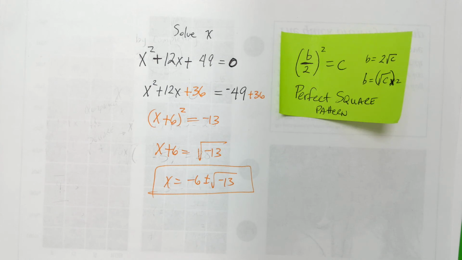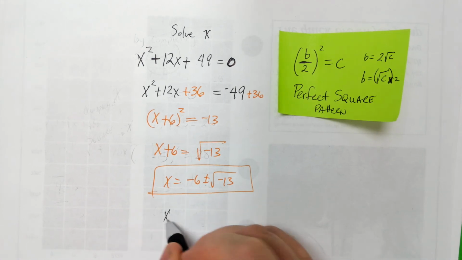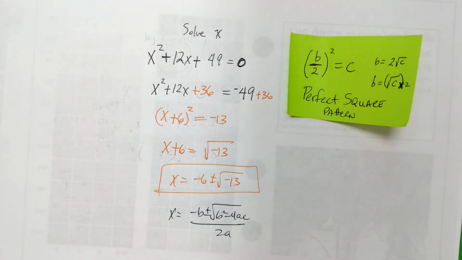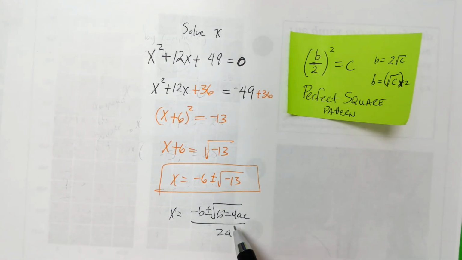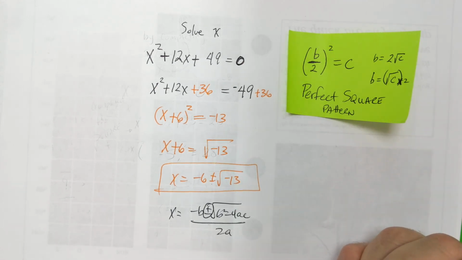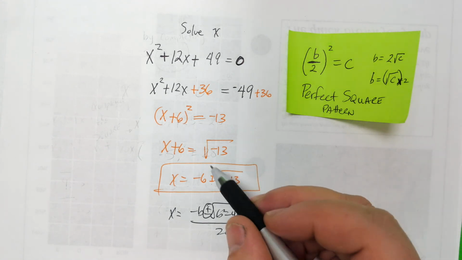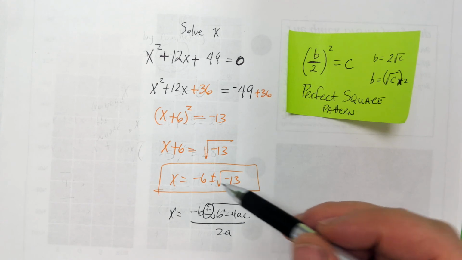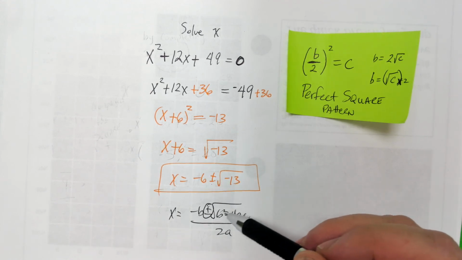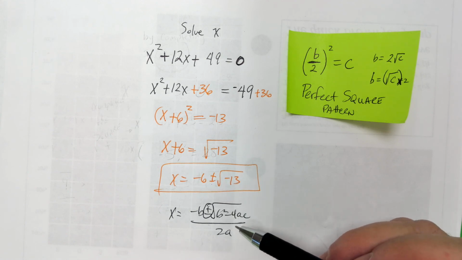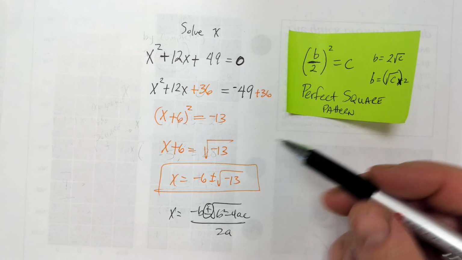Where's the plus and the minus from? You guys have done the quadratic formula before, right? Negative b plus or minus the square root of b squared minus 4ac, divided by 2a. You've done that before, right, Edgar? See the plus or minus? That's why it's there, because there are two answers to square roots. That's where the plus and minus comes from. Now look, this thing right here, you see how it's similar to the numerator already? It's very similar. And yes, this formula comes from completing the square.